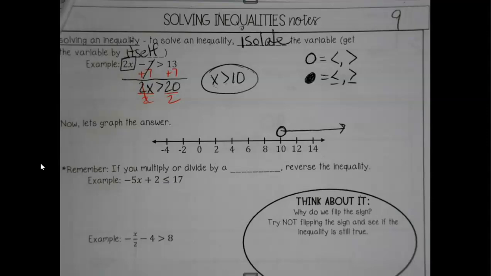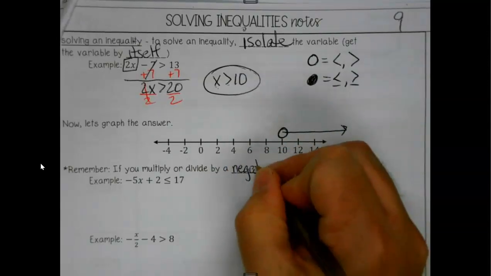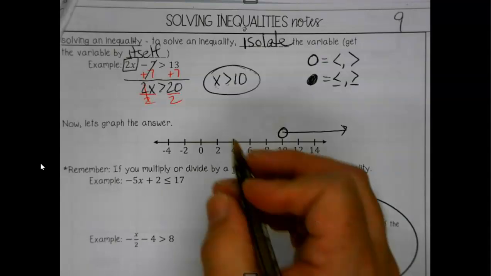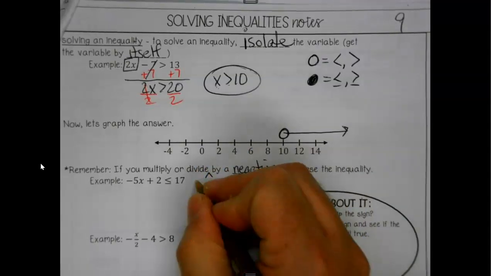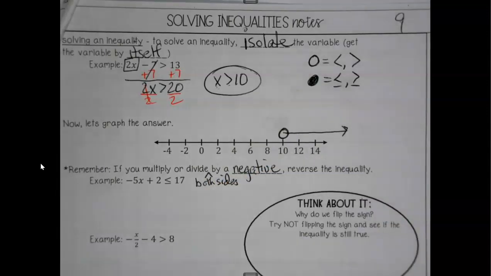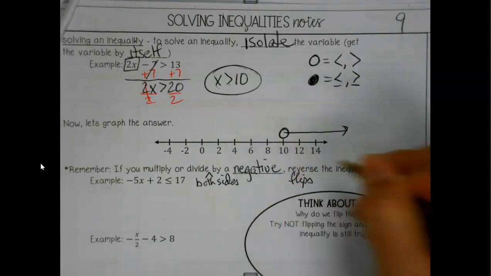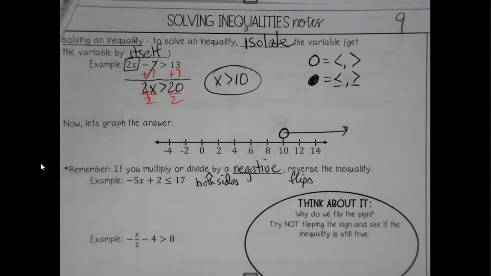But the one main thing to be careful of is that, and I'm going to change the wording here a little bit: if you multiply or divide both sides by a negative, it reverses or flips the inequality arrow. I like to put in that part of both sides because it doesn't mean that every time you see a negative somewhere, we just start flipping everything. It's something we've got to be doing to both sides to keep that equality.